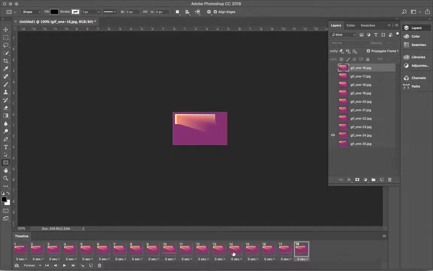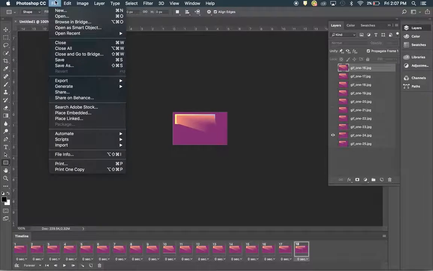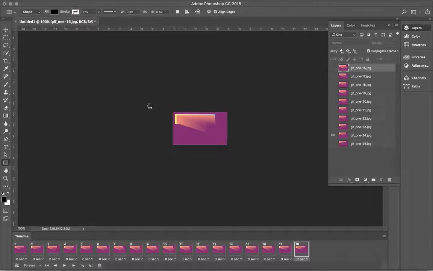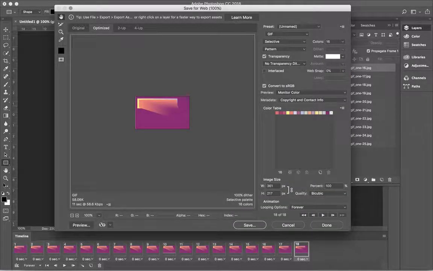Once you've reversed the frames, and you have your timing and everything the way that you want it to be, you can just go up to File, Export, Save for Web. Okay. In class, I said don't go over a megabyte, but if you look on Giphy, a lot of them are over a megabyte. The reason I said that in class is because I don't inspect each individual computer, and if I have 20 computers crashing at the same time, then it's bad. So, you know, you can go up to like 2 megabytes.